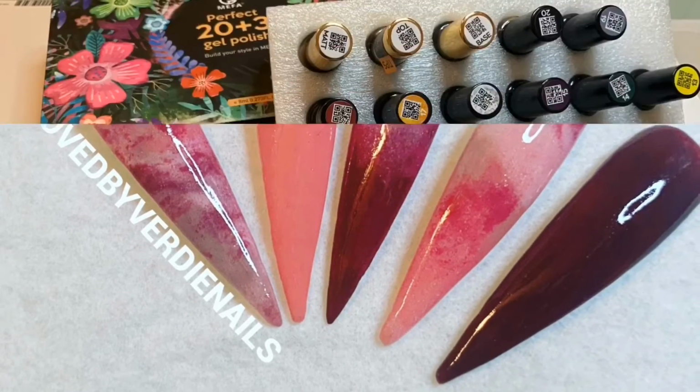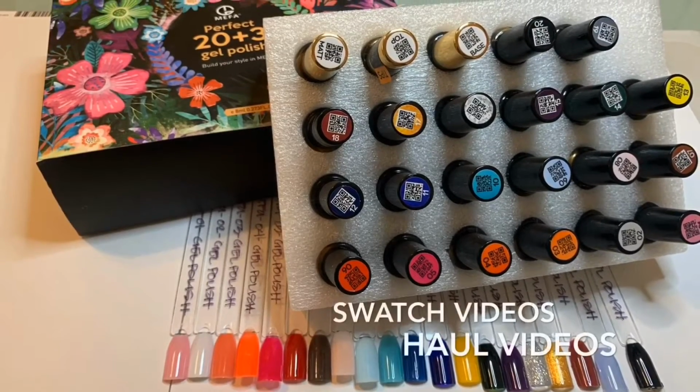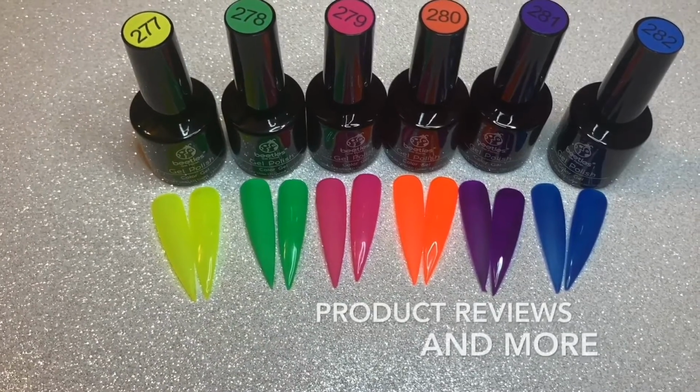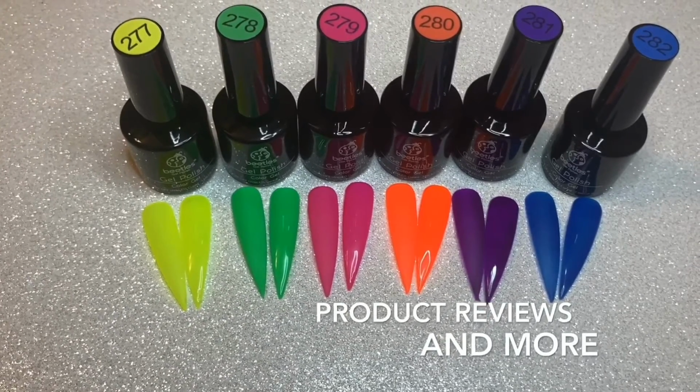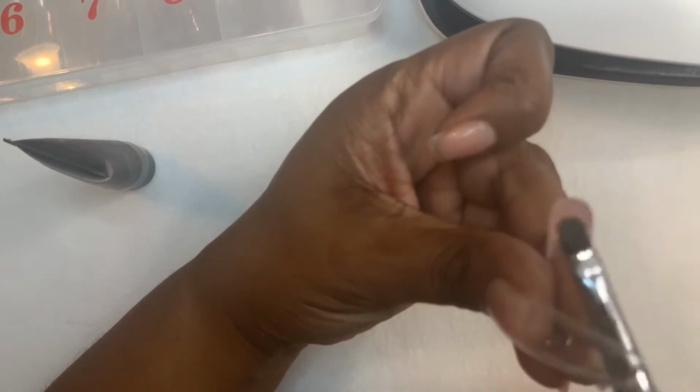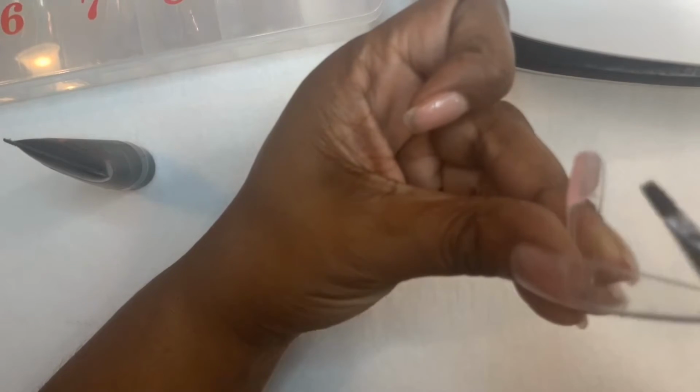So today's video, what we're going to be doing is using our 1-2-3 go tips from Enail Couture nails and applying them with poly gel. I did see this technique on Baby Girl Nails channel and she made it look so easy. It actually is an easier way to apply these tips, but there are a few things that I did learn in this video, which I will share with you as I talk throughout the video.